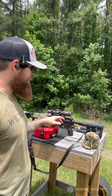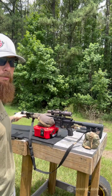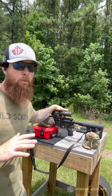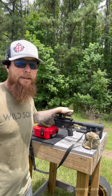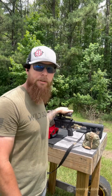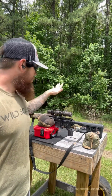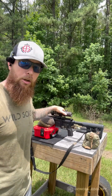Case in point, this is a Santan 13.9-inch rifle suppressed with a LPVO. It's just a 1-to-6 power, so max magnification is 6x. Most of you with hunting rifles have a 3-to-9 or a 4-to-12 or something to that effect, with lots more magnification than this. So you can see the target a little closer and more clearly.